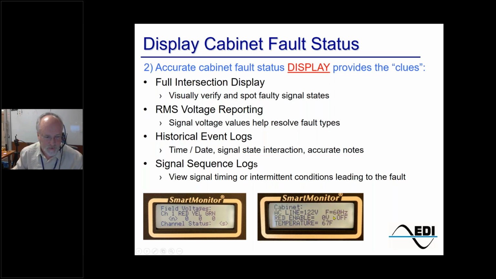And then my favorite is the little temperature thing here. It's nice. This is the temperature that the monitor is seeing, so it's the temperature in the cabinet, in the monitor. And I always tell people it could be 3 to 5 degrees up or down from the ambient temperature outside the cabinet. I say that with a grain of salt because up north in Canada they'll get in the sub-zero range. Usually the cabinet will stay somewhat warm, but then again, it gets down pretty cold.